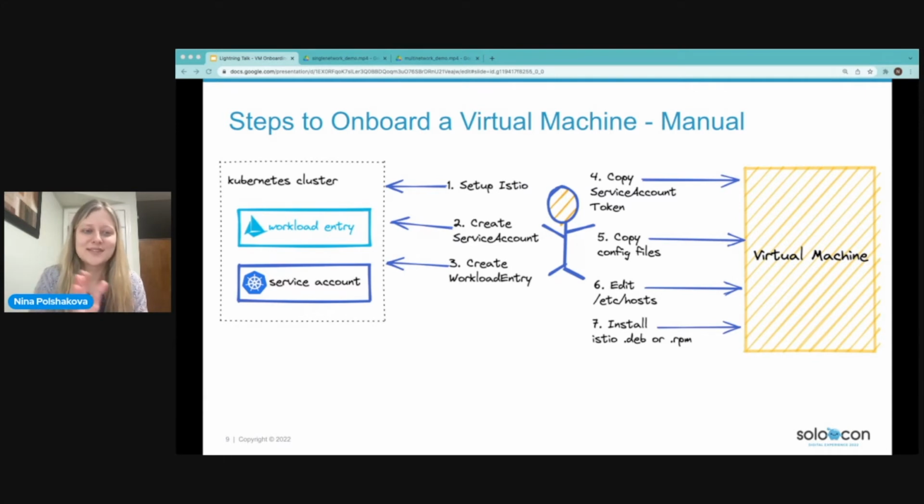And then once the Kubernetes cluster side is complete, we have to do the VM side. So we have to copy all the configuration files, copy the tokens. In the configuration files, we have stuff like how the Istio mesh on the cluster is configured. And we also need information like how the agent is going to be run on the virtual machine. That includes information like what the discovery address is, what health check probes you have set up, what authentication options you have, and also more agent-specific stuff, like what inbound ports you're going to capture.